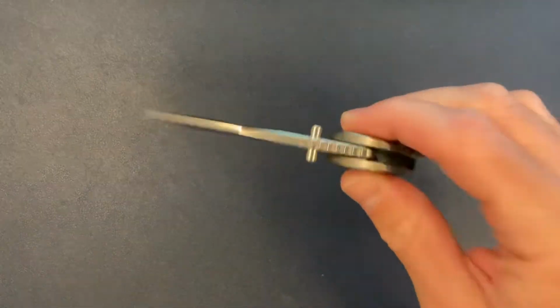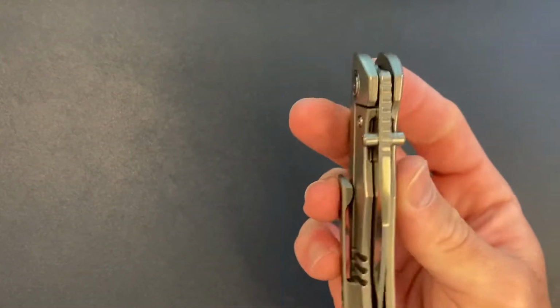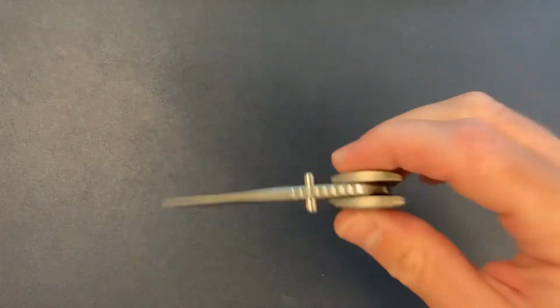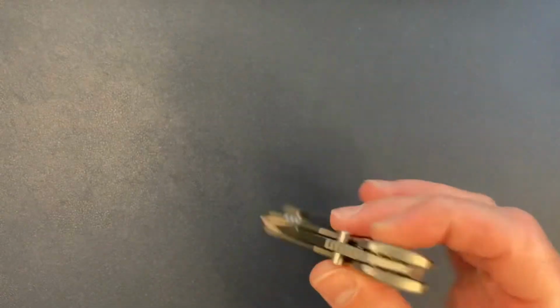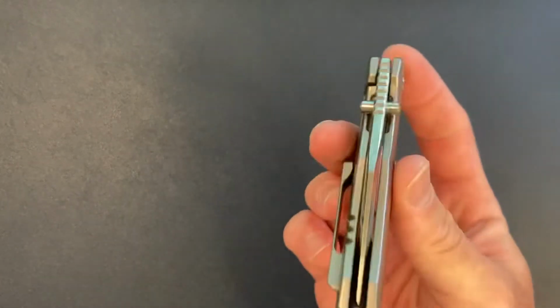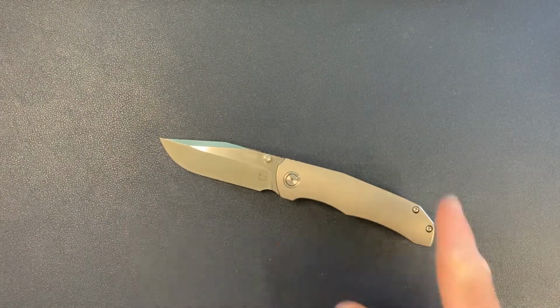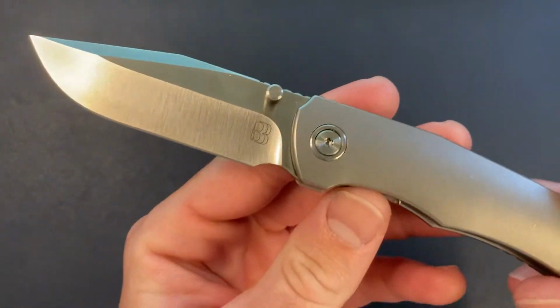There are a lot of really great things about this knife, and then just as many, if not more, things that kind of got looked over, and I feel like these things that got looked over can be improved. So from my point of view, there's a ton of room for improvement, and just little details that kind of got neglected. I'm not sure if it was intentional or not, but there's a lot of details on this guy that could be improved. So let's go ahead and go over just some details and specs and stuff, and then we'll get into the upsides, downsides, all of that.